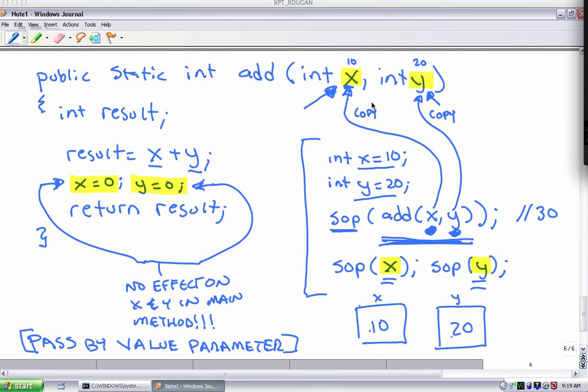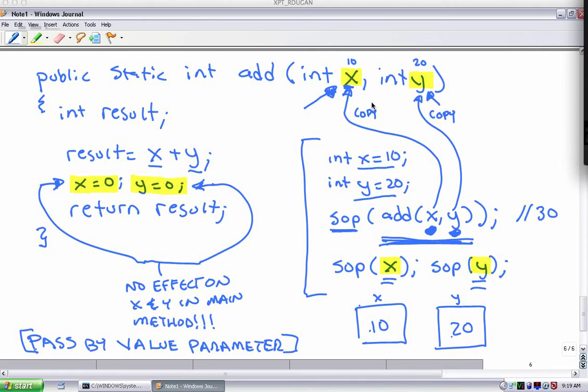Later on in the course, we're going to talk about something called references. And references allow you to pass parameters into methods and change the value of the parameter inside the method, and it actually changes the value outside the method.